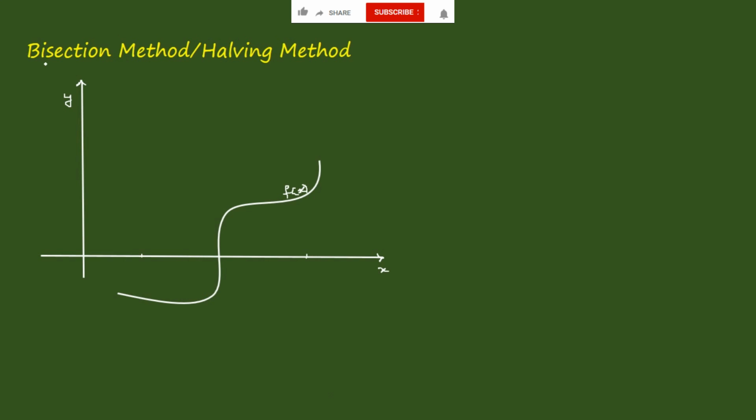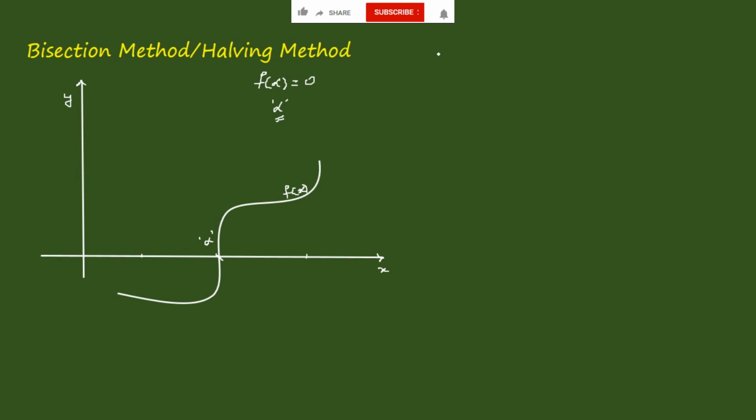Now in this session, I'll be explaining the bisection method, how to find the root of a continuous function by using the bisection method. If you consider a graph here, this is the x-axis, this is the y-axis, and there is a continuous function f of x. And this particular point where it meets the axis is alpha, which is the root of the function, such that f of alpha is equal to 0. Then alpha is the root of the function. Now by using the bisection method, how do we find the root, or alpha value?